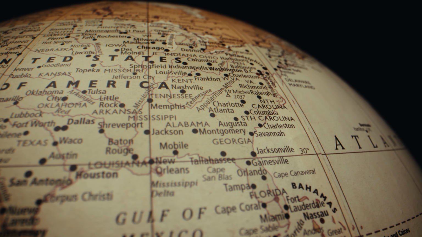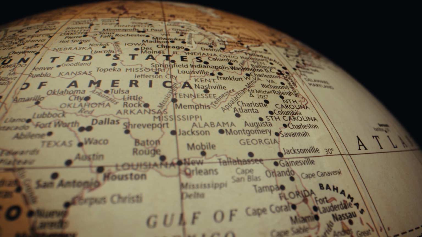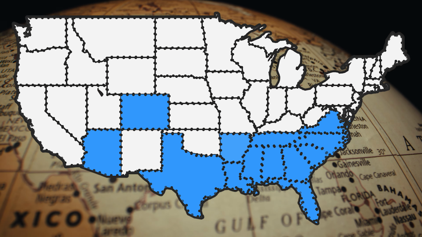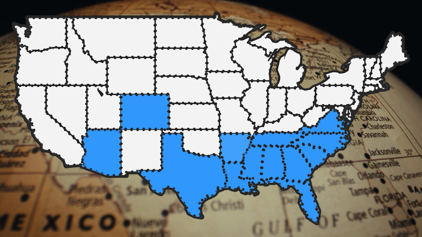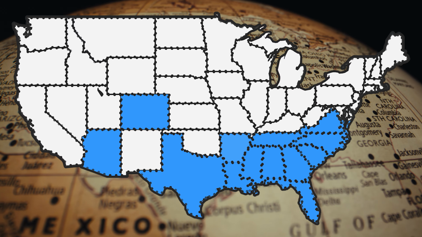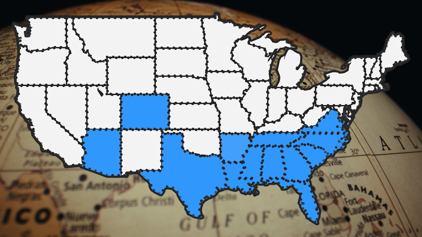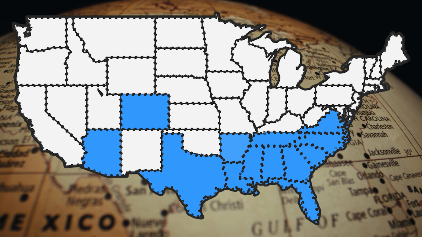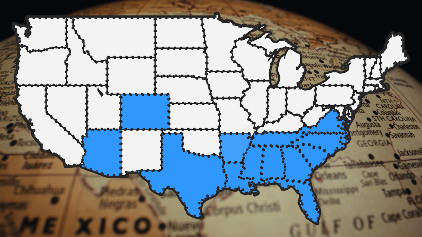In the years following Reconstruction, white political leaders in 11 southern states, Alabama, Arkansas, Florida, Georgia, Louisiana, Mississippi, North Carolina, South Carolina, Tennessee, Texas, and Virginia all passed laws making payment of the poll tax a requirement to cast a ballot. These states did so primarily to exclude African American voters from the polls.